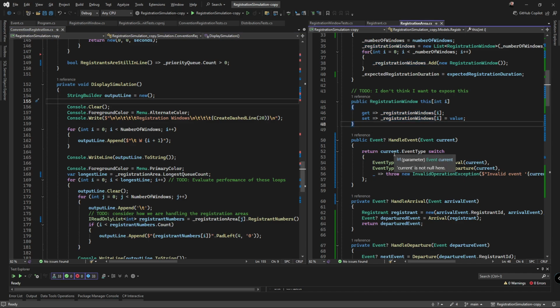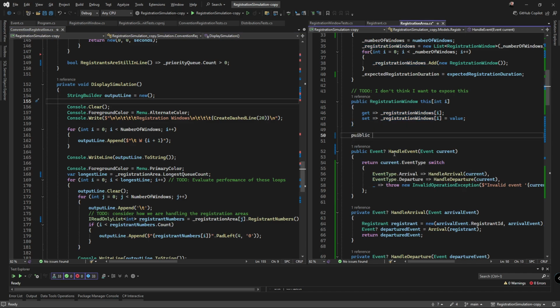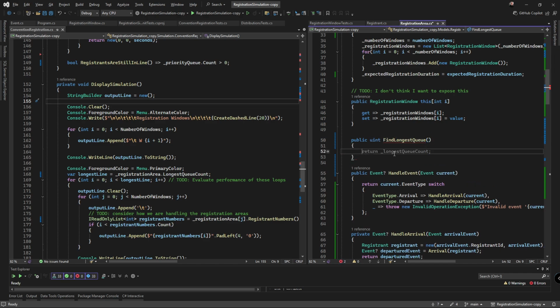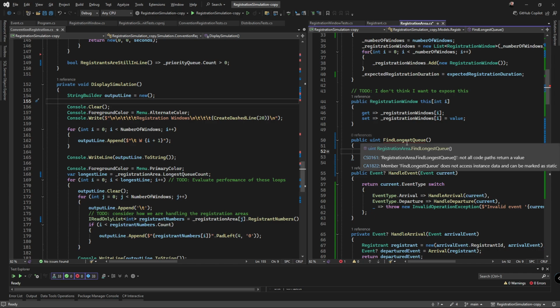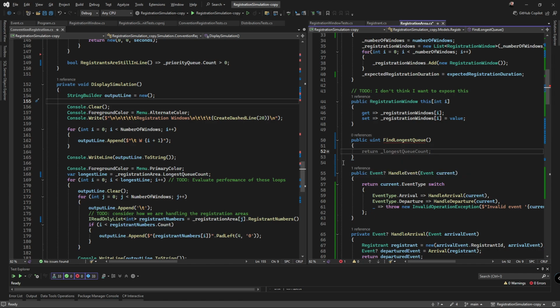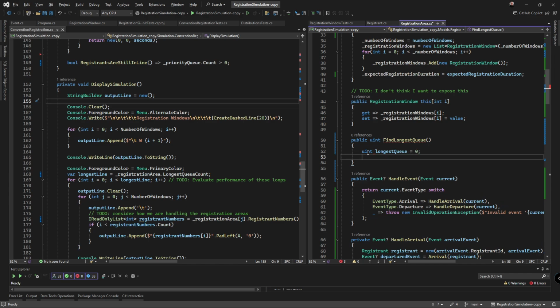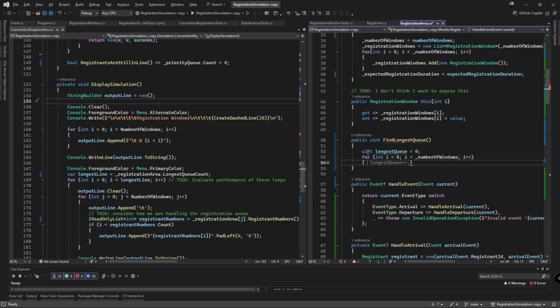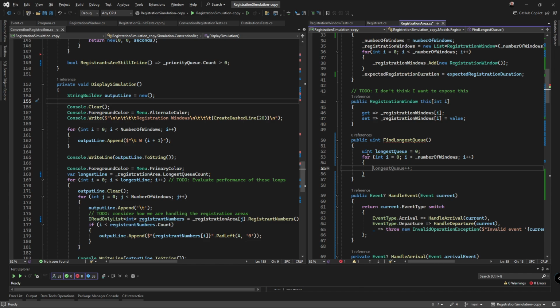Let's do it. We'll do public uint find longest queue. List. Okay, so we'll start with uint longest queue equals 0, for int i equals 0, i less than number of windows, i plus plus.